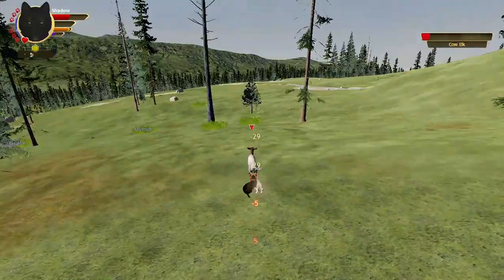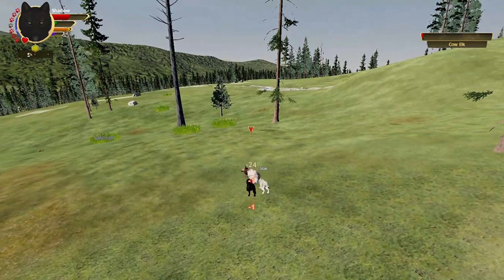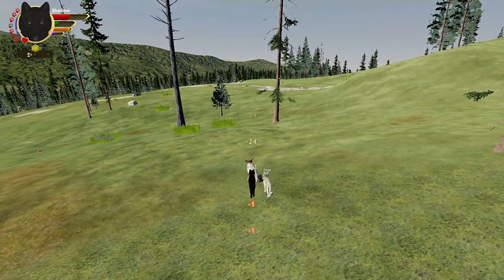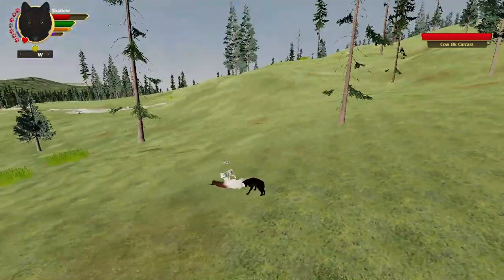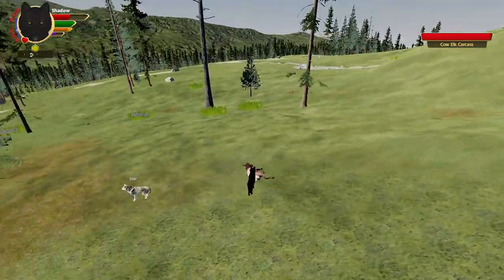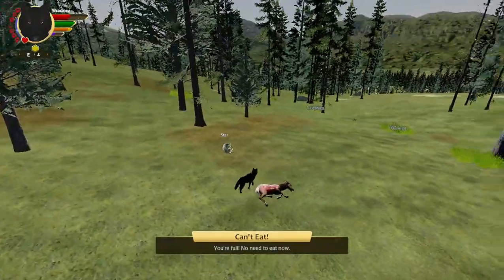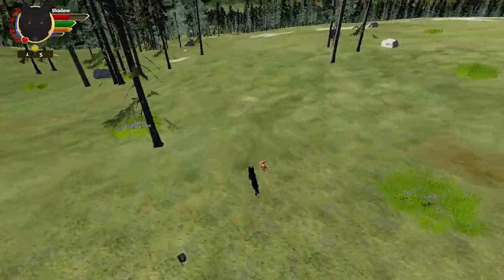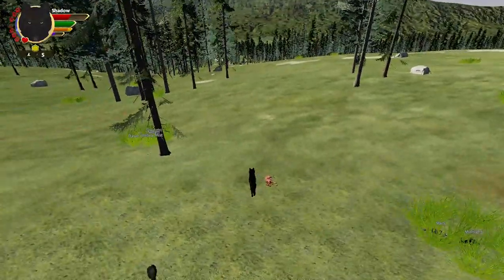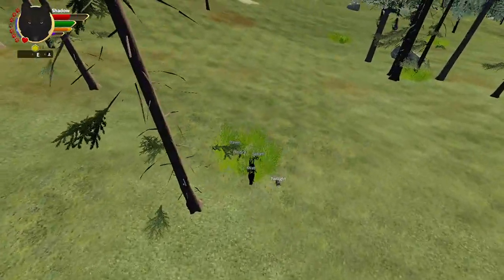Hey guys, just getting you guys an elk. Okay, and it's literally right next to the den. We can fill up easy. Okay, and we're good, so. Alright, let's call him now. Twilight. Guys, can you.